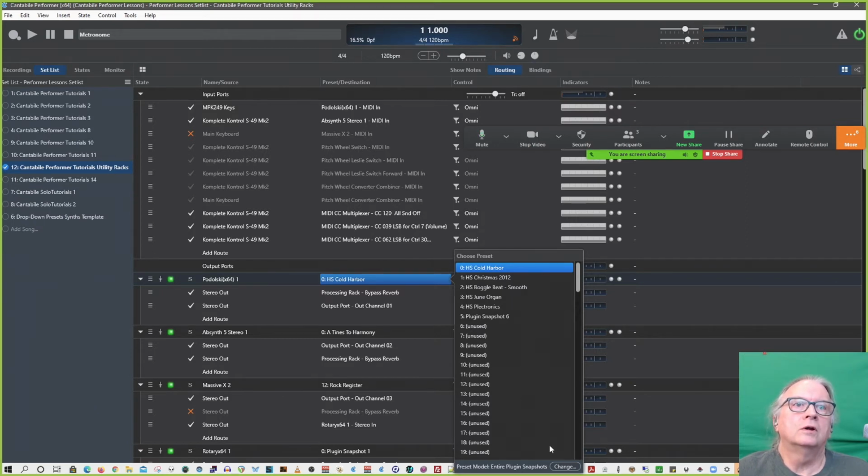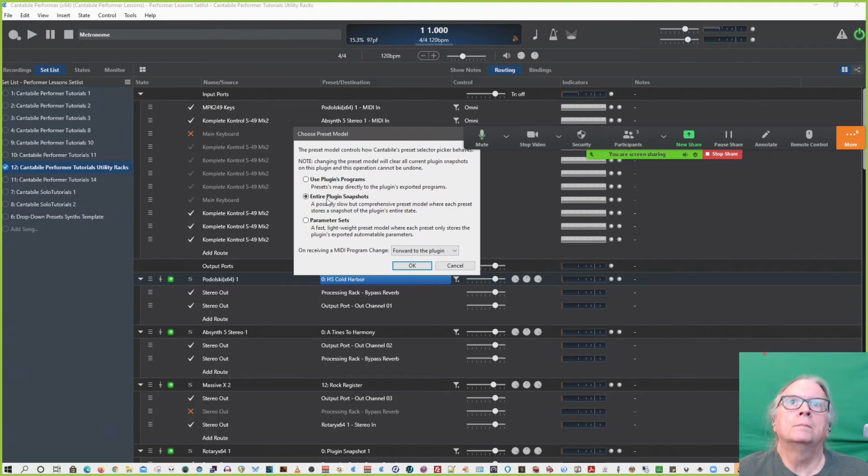And so when you go to the change menu, use plugins programs, if it had been a normal VST FXB type file bank, use plugins programs would have shown its FXB banks. But because it doesn't, I'm using the plugin snapshots mode.